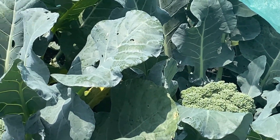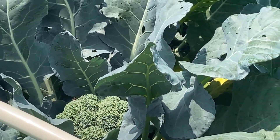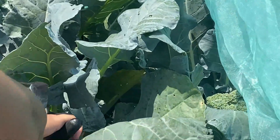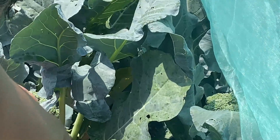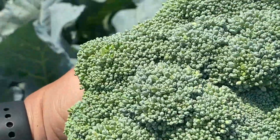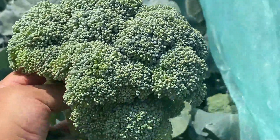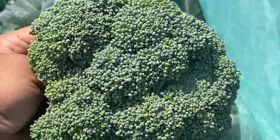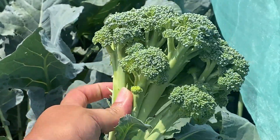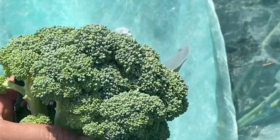So that's a head right there - I'm going to try and get that one. And then that's a head right there - I'm going to try to get that one. And then there's one back under this cover - I'm going to try to get that one too. And then I will see what else is left. Look at that broccoli! It is really, really nice. I'm excited about this. That one is nice. That's a nice one.